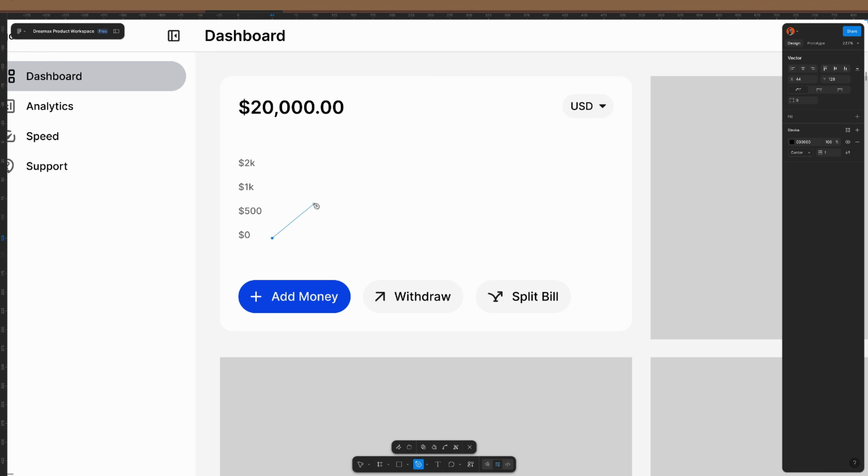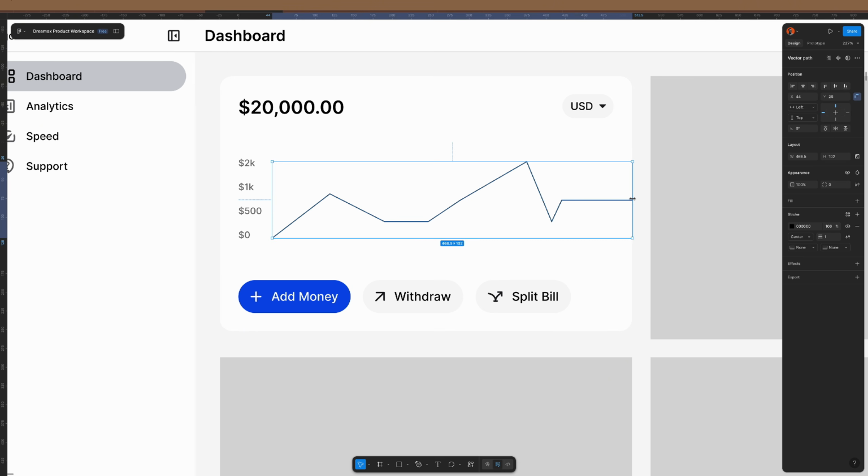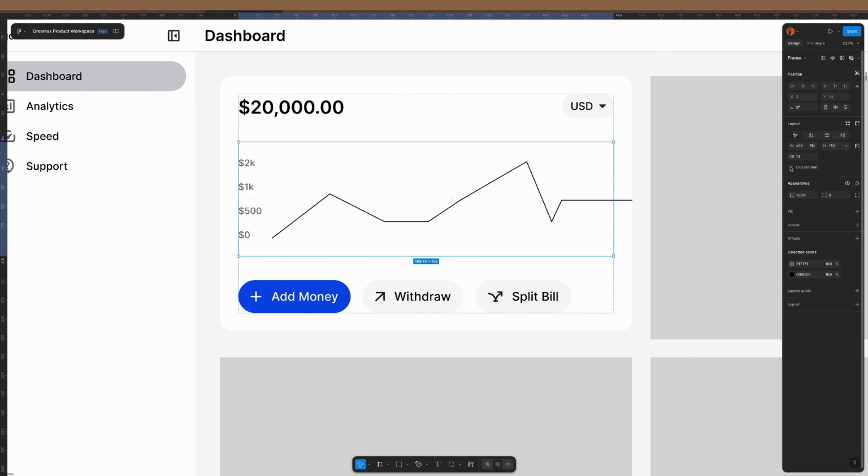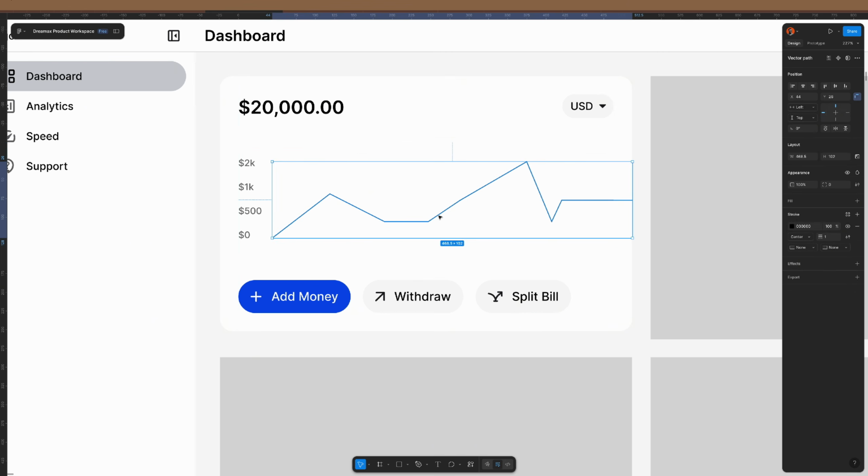So I could go from this to maybe the user did not spend today, the user did not spend the next day, another day the user spent a bit, another day the user spent more, another day it dropped because the user went to church, or mocks, and the user did not spend on that day because they fasted. And then the user spent again, and then it was flat for the other days because the user spent that same amount for the rest of those days. I'm going to make this clip content so that that does not go out of the context.